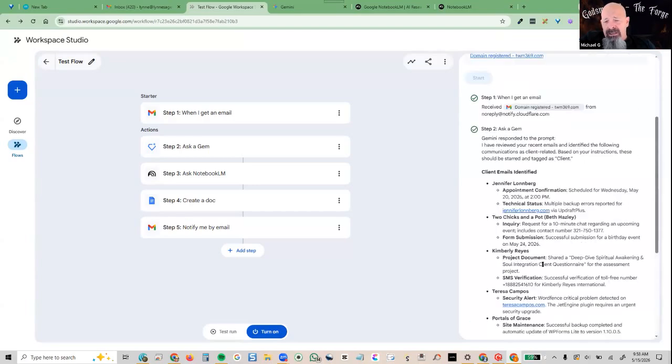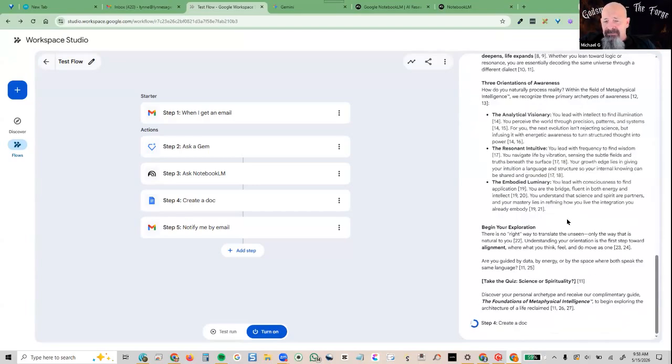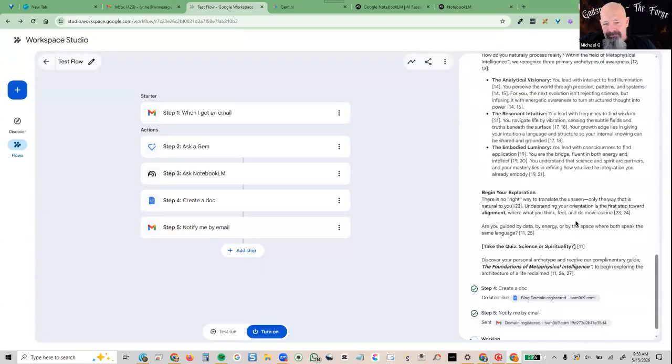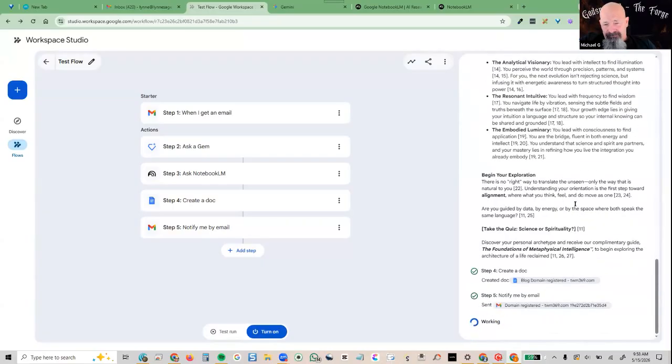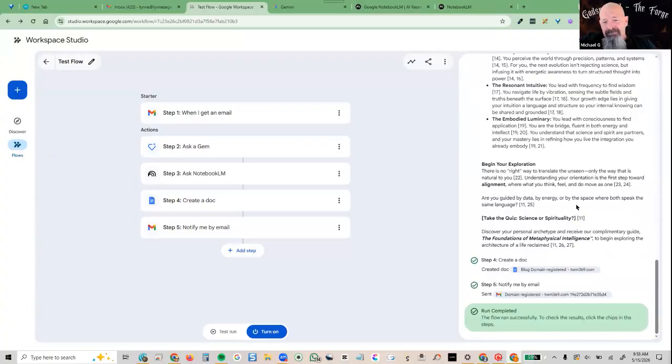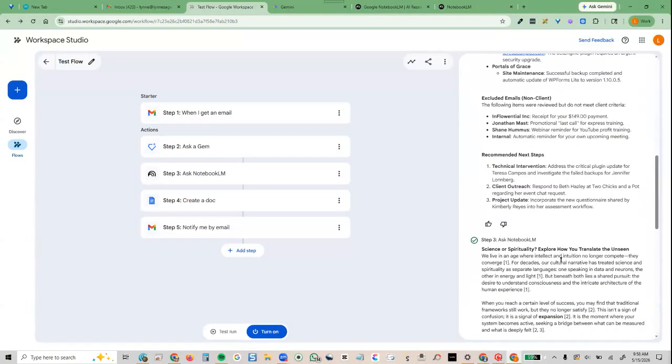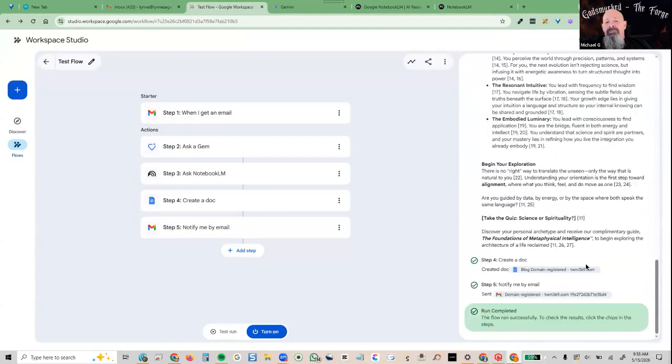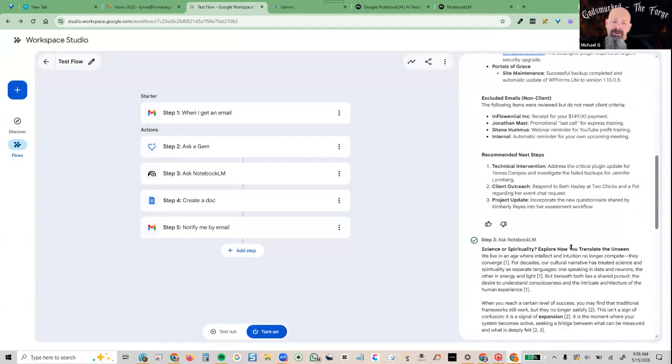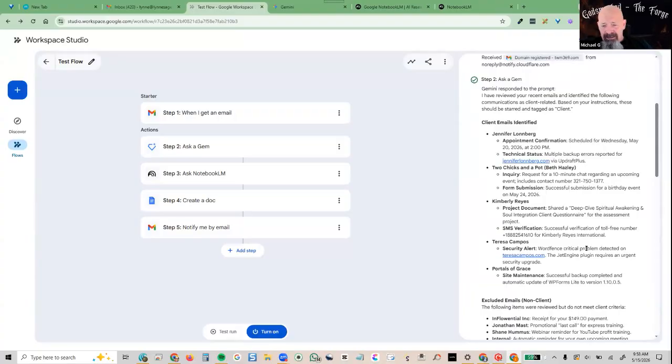So now it's going in and asking the notebook. Well, that's a lot of stuff. But now if you go back and look, you should have a new document.